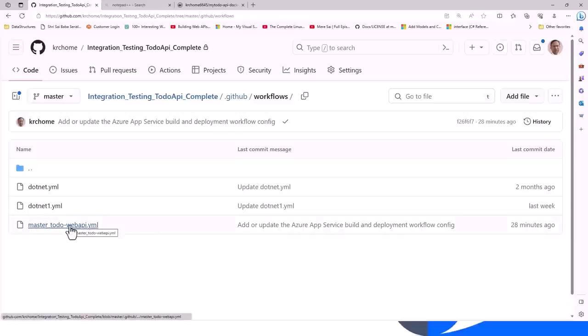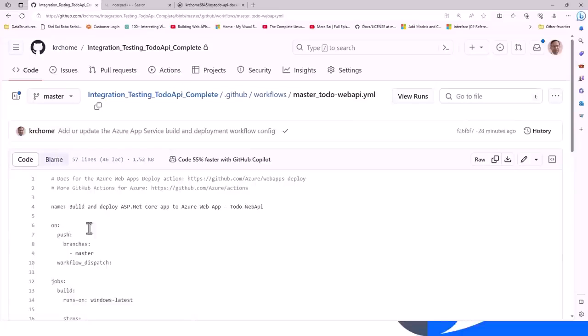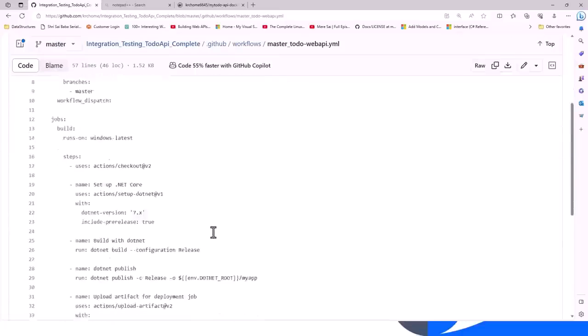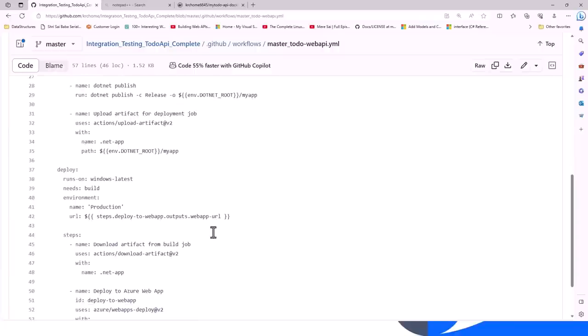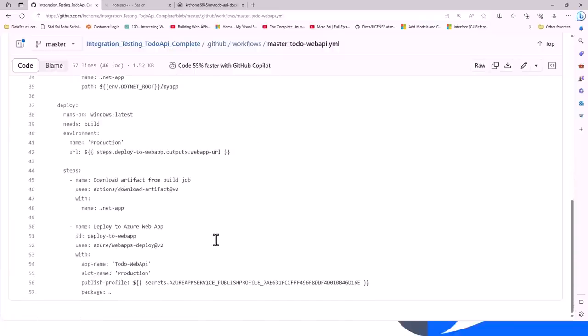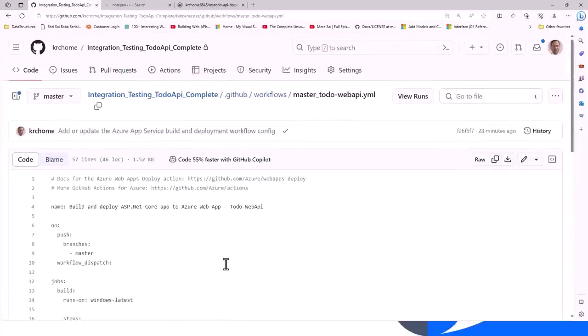Okay, so I think this is the one. It's automatically set up like this. It has got the publish profile, everything that is secrets. It is automatically getting it from the secrets. Okay, so let's go to the action.